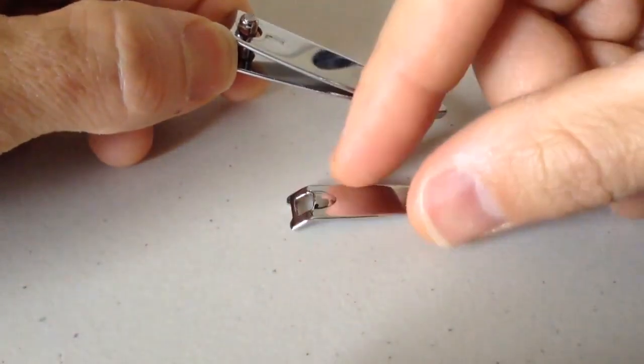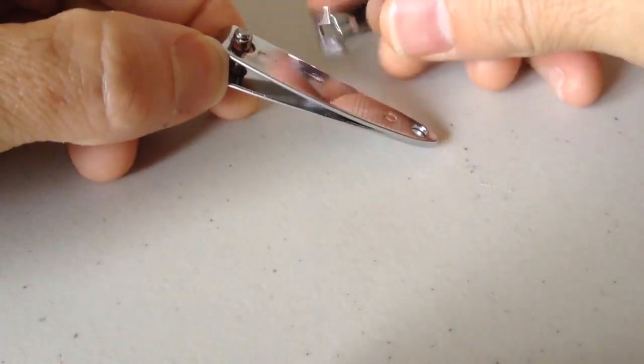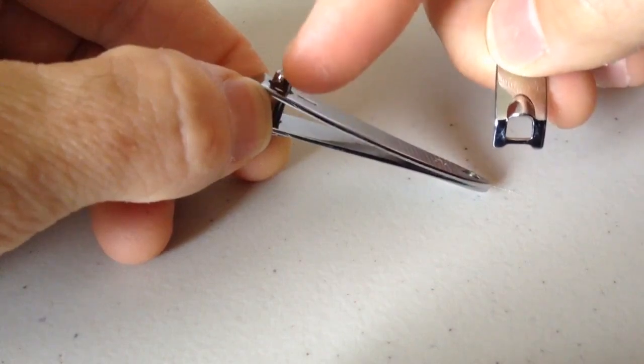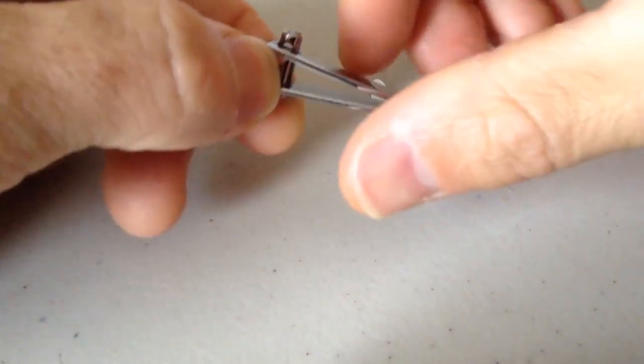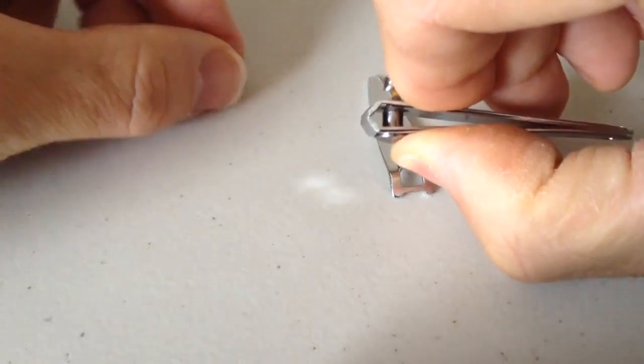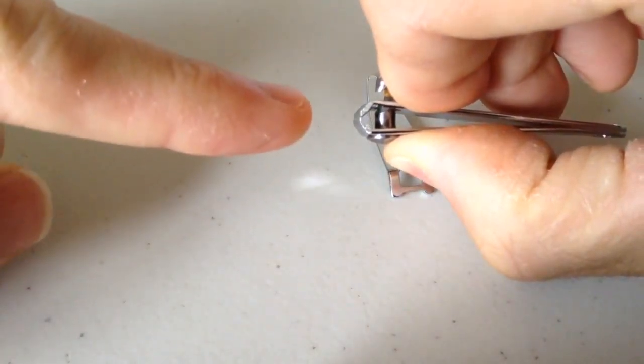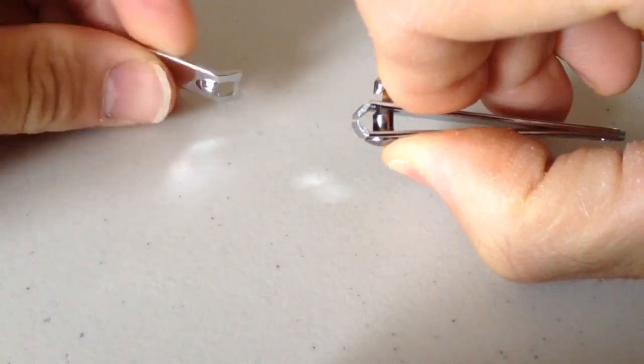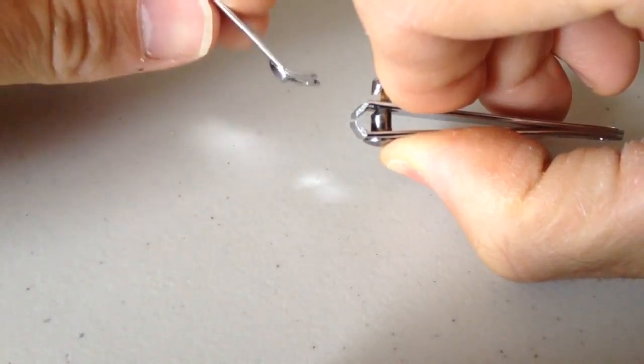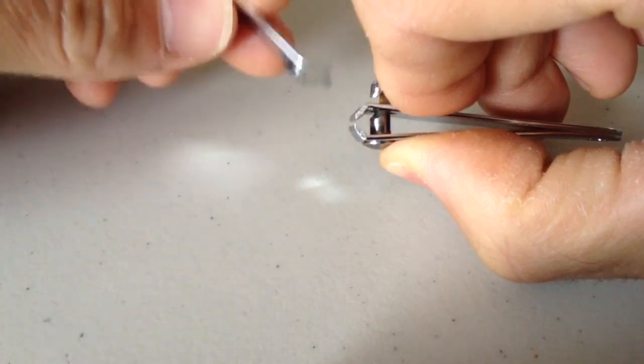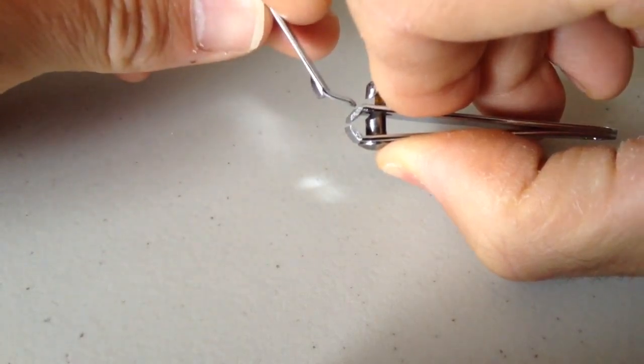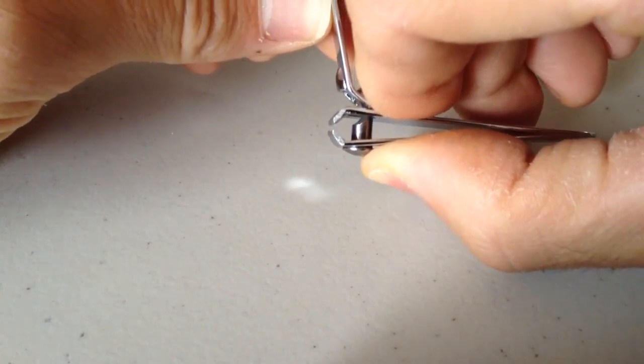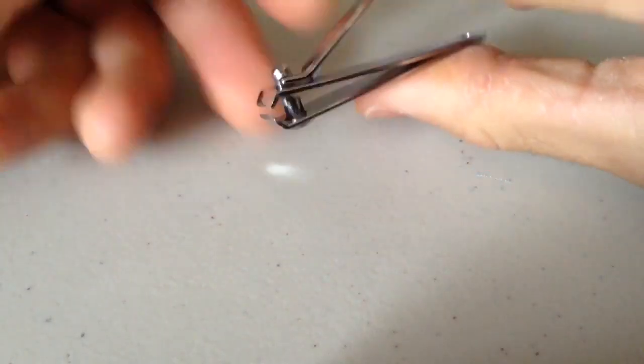Now you want to take this, and you'll notice that this has a little chunk out of it. So you want to push the nail cutters together, the little pincher part, slide your little tab under that part that is sticking up, and then release the pressure, and there you have it.